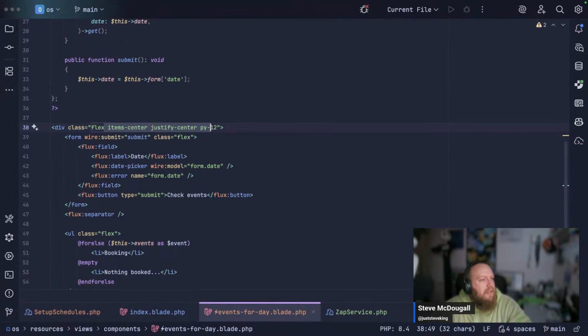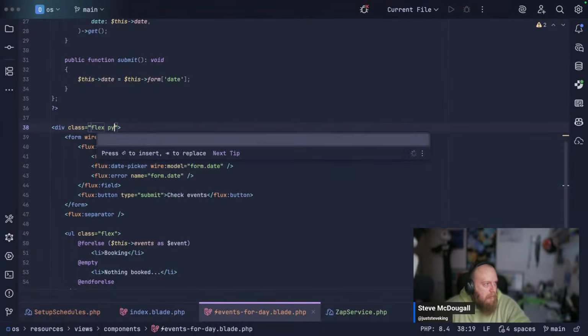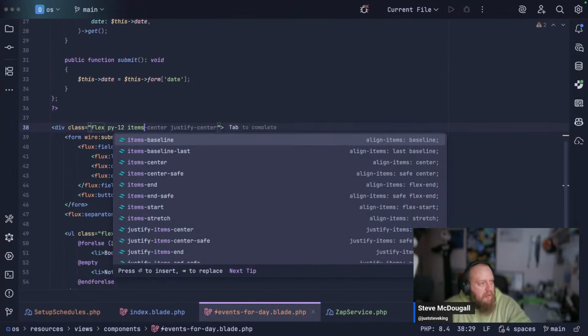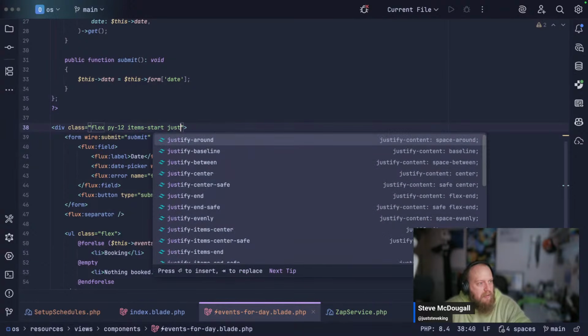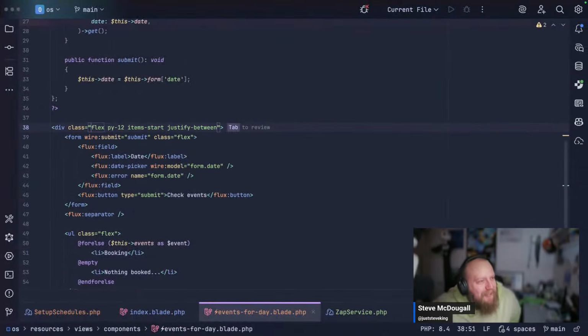This is why I don't do CSS. Okay, with py12. Items start, space between. How'd that look? Not what I want. So crap with CSS.